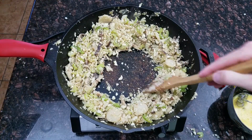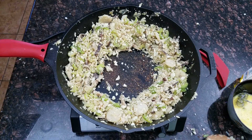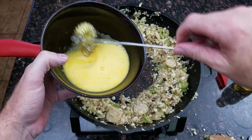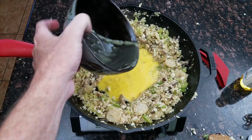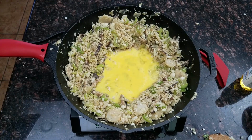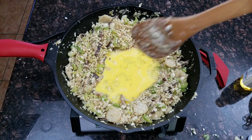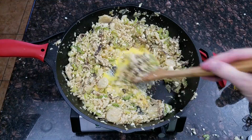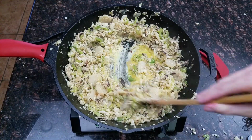a little hole in the middle here and add the egg. So if you're going to do the egg version of this, this is where you would add the egg. So we're just going to put it in there like that, it says. And once they start to cook, then you can mix it in, which it looks like they are. So now we're going to mix in the rest of it.